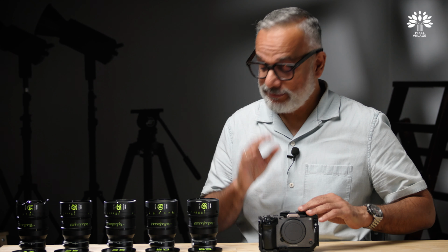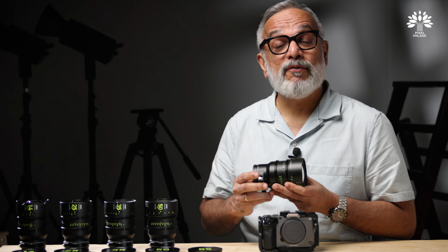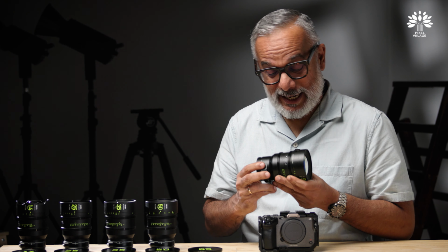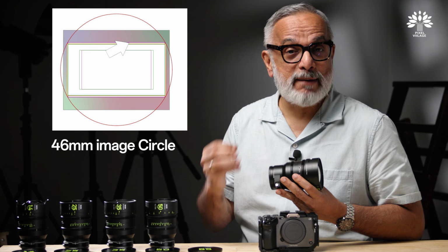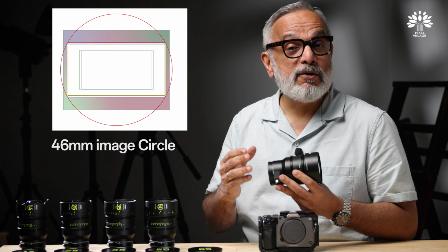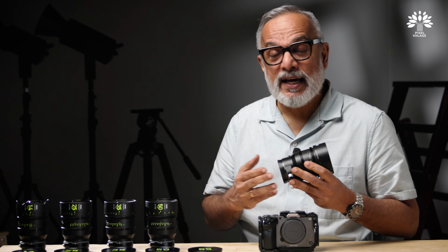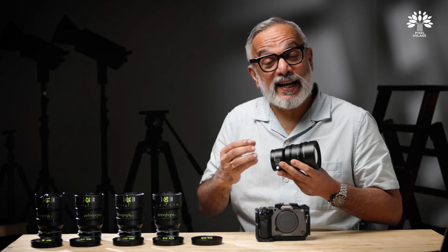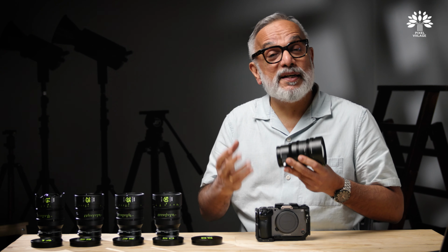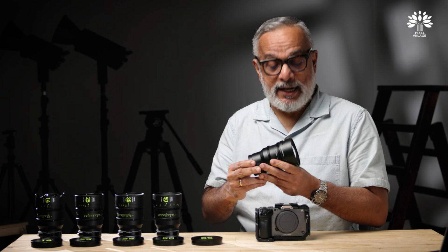Now, the FX3, as you know, is a full frame camera. So are the NiSi lenses. All of them cover the full frame and more. They have an image circle of 46 mm, which is big enough to cover, let's say, a Red Raptor 8K, an Arri LF, and why, GFX, in fact, has one of the biggest sensors, even bigger than the LF. So that's one big advantage.